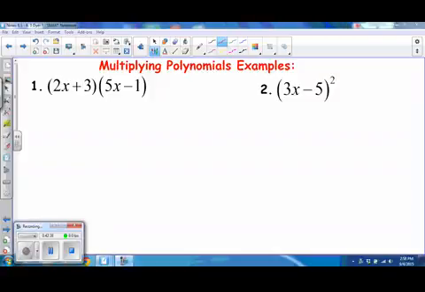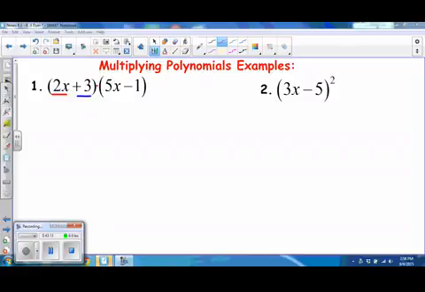Okay, so we're taking this and multiplying it times this, right? Because there's multiplication in between those two. So, in this problem, I'm going to distribute how many times? 2 times. First, I'm going to distribute the 2x, so I'm going to multiply both of these by 2x. Then, I'm going to distribute the 3. I'm going to multiply both of these times 3. That's all we're doing. And then combine like terms.